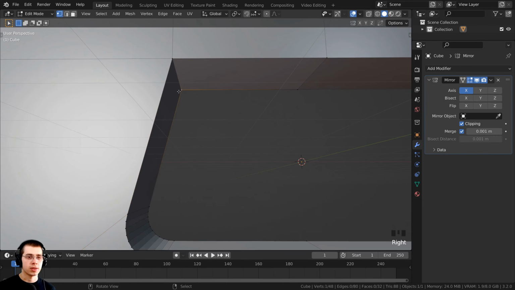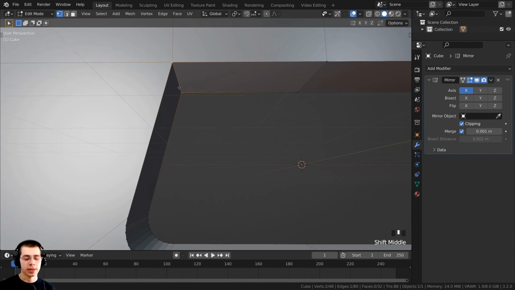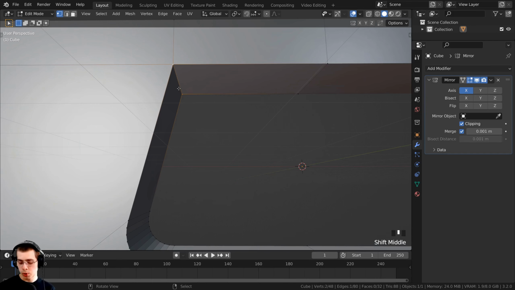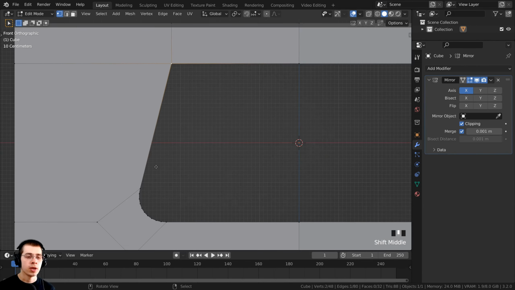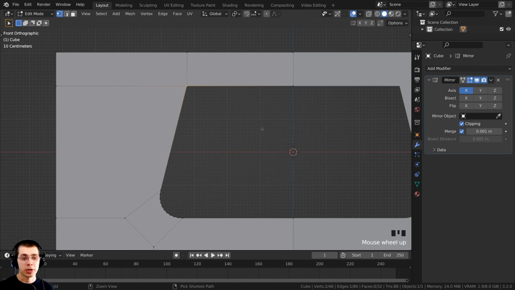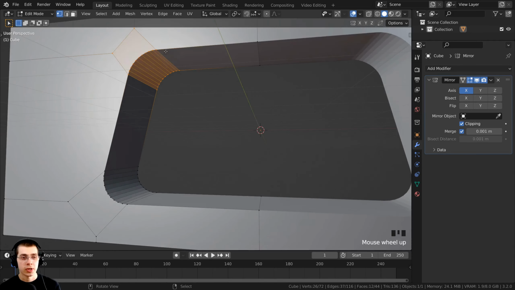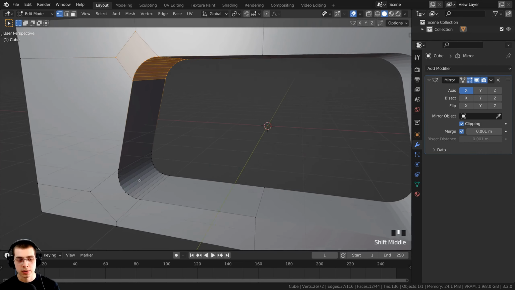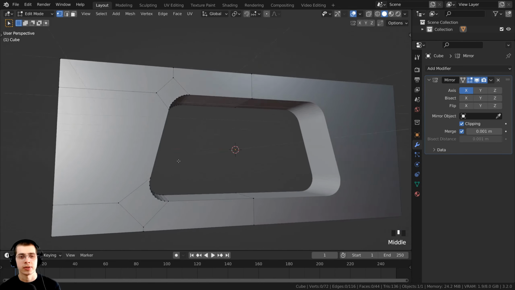And then I want to select this vertex, hold down the shift key, select this vertex, and I can press 1 on the numpad again to go to the front view. And then I want to do the same thing, and I want to make the bevel about the same size. So I'm going to press Control B. Control B is going to add a bevel, and you can see there's already 10 segments because that's what we did with the last bevel. And then I'm just going to bring my mouse out and place it there. So now you can see we have a bevel right up there and also a bevel right down there. So that's looking really cool.